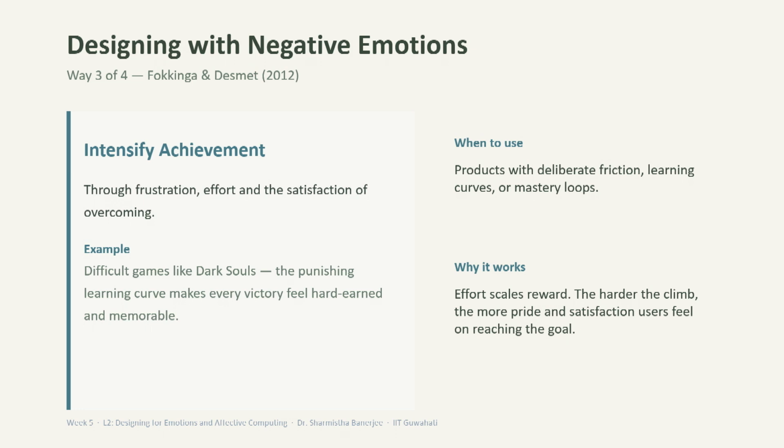Think also of difficult games like Dark Souls. They have a punishing learning curve, but every victory feels very hard earned, and it is also memorable. That's why people who play this game are very addicted to it. So through this frustration, effort and the satisfaction of overcoming it, I can use this particular thing where things start from negative. I know that the learning curve is very high, and I use it to bring that end satisfaction.